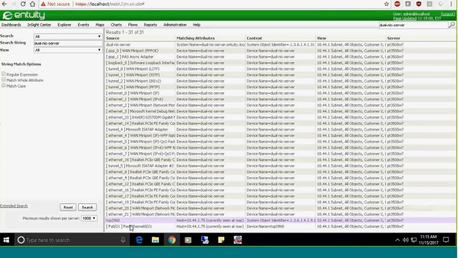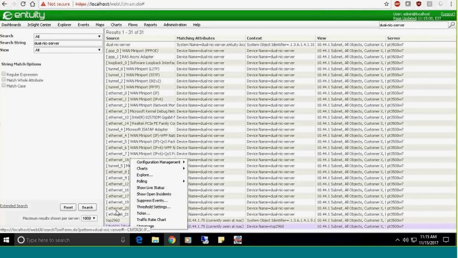device is connected to. So if I select the port and right-click, I have a number of options here. If I wanted to launch the Explorer tool, I could do that, and it will take me over to the device. But you can see here that the configuration management selection is displayed. So I can execute the command directly from here, which is what we're going to do in a minute. So just an additional word about the configuration management module.